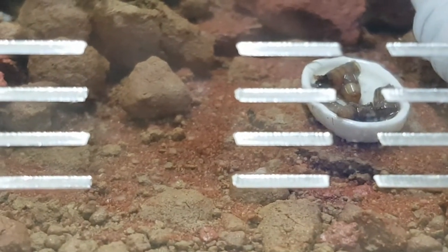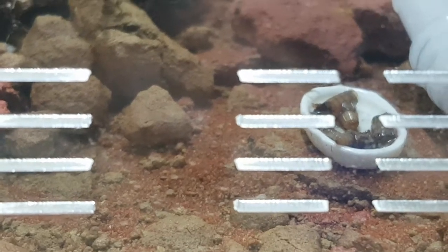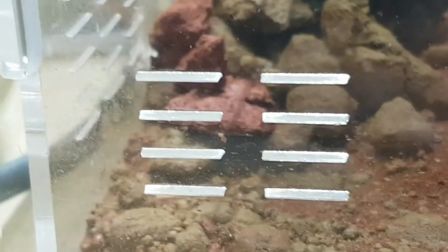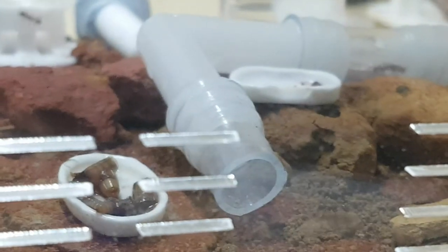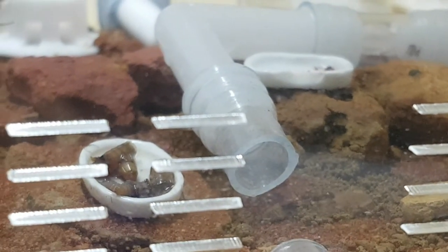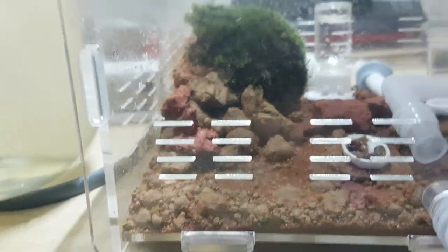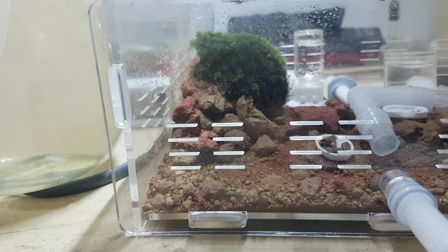They've been fed - they're on a three-day feed cycle. That's all gone in today at lunchtime, coming out again soon. That other dish there is where I put a single drop of Wakushi superjuice each time, rather than giving them a big feeder or leaving food in. I'm trying to be careful if I can.